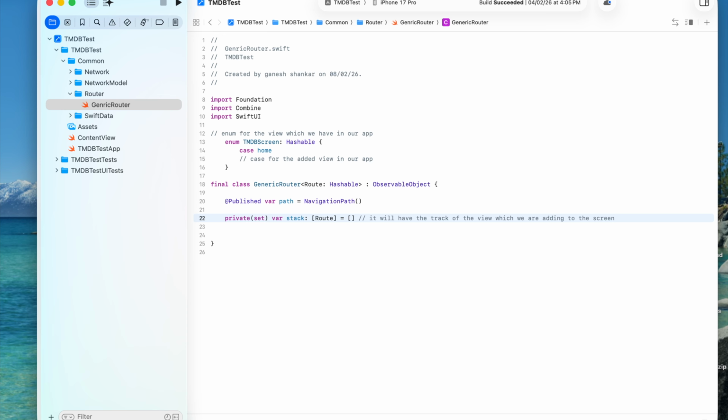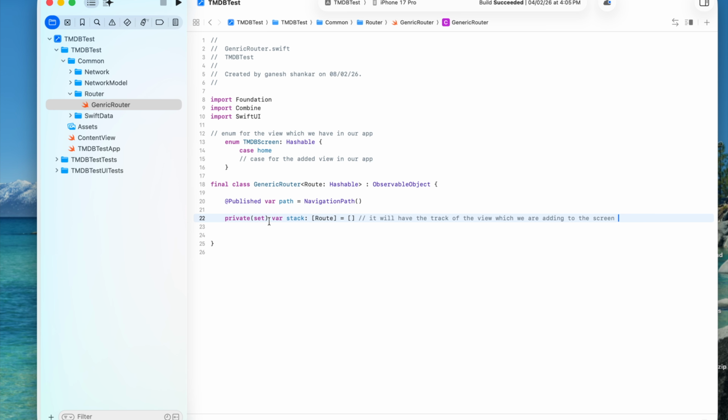If I'm navigating from one screen to another screen, our path will work like a stack. One screen will come and overlay another, and it will maintain a stack.